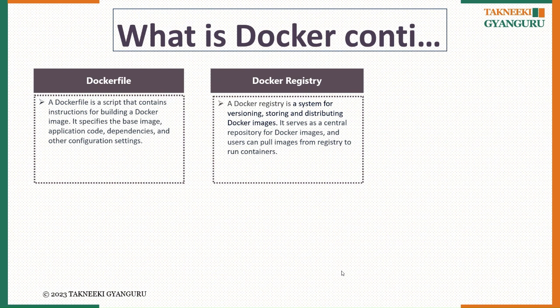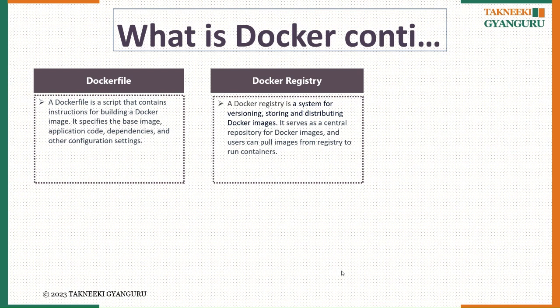Once we have the Docker file, we create an image, and that image should be stored somewhere, right? So the image should have some versioning, like we create 1.1, 1.2, 1.3. If suppose 1.3 doesn't work, we can directly pull the previous version of the image and create the container, right? So we should have some repository where this image is stored, and we can version these images. So we say it is the central repository of Docker images.